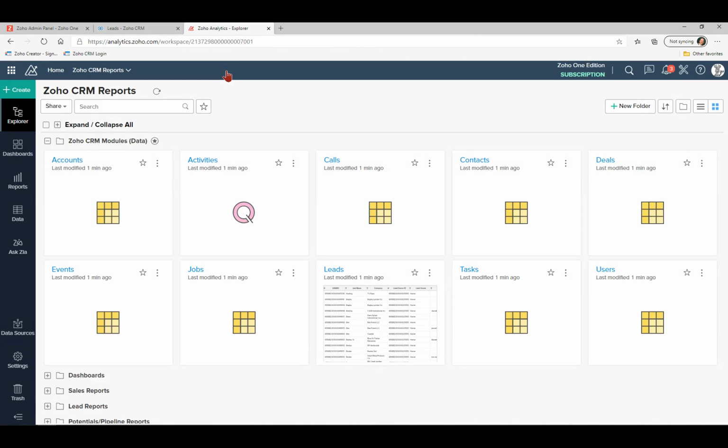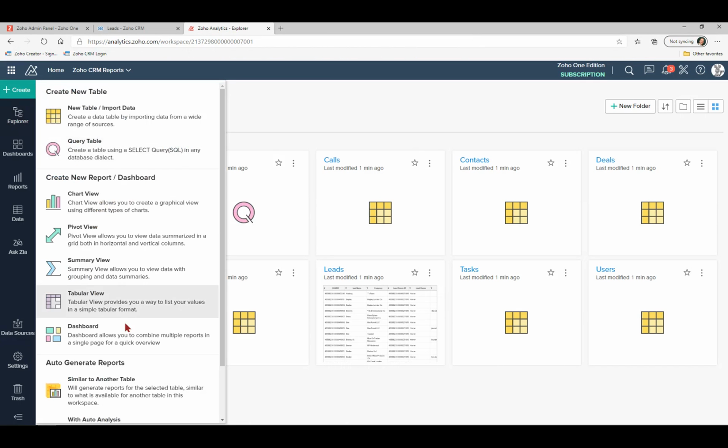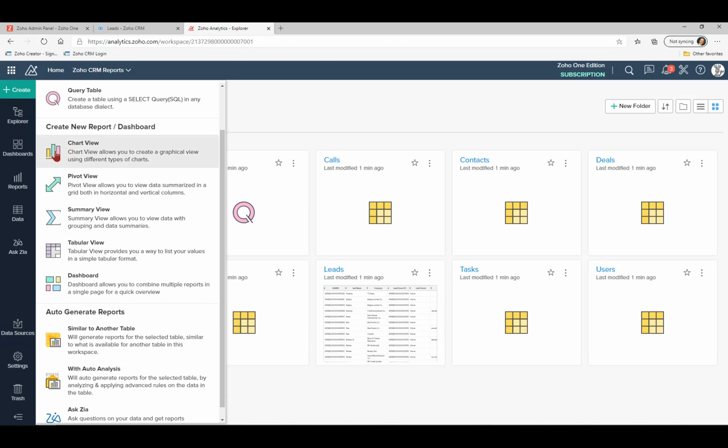So let's create a report. There's a little create button here. So I'll hit create, and there's all these options. We can't go through them all, but I could create a data table of data that I want to import from a spreadsheet. We can write queries. I'm going to skip that. Here's where I can do a chart. And then I can do pivot tables and I can do dashboards. Pretty much you're going to work in charts and pivot view. So I'll do a chart.